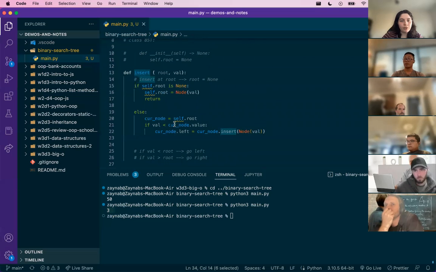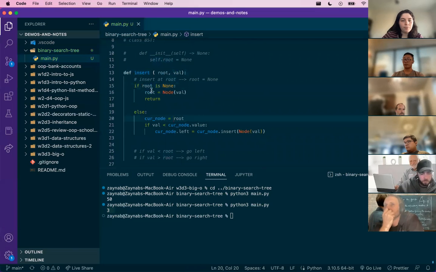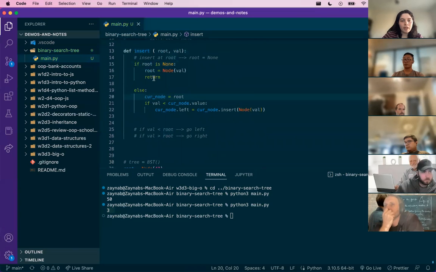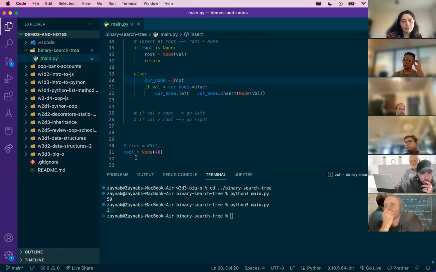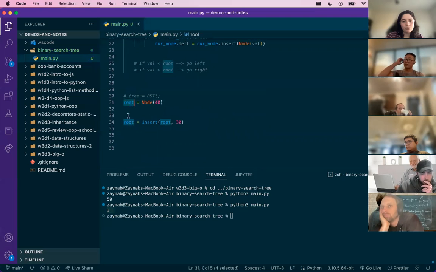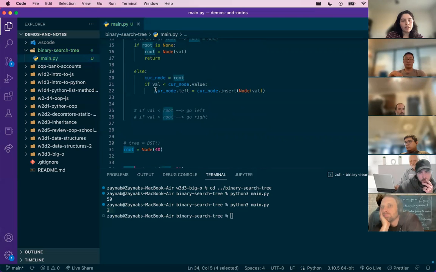So my insert function takes in a root, it takes in a value, it pretty much appends what needs to be appended to the list, and then it returns the root back to here. So then we have access to it again.